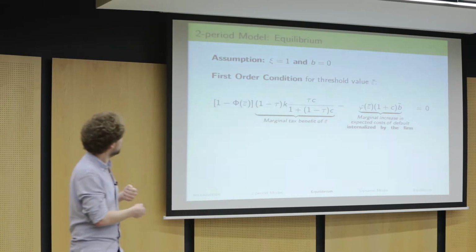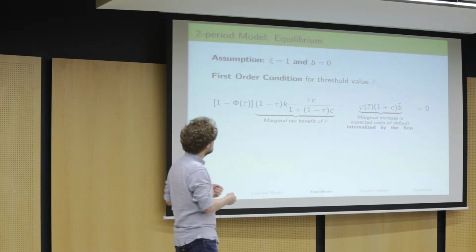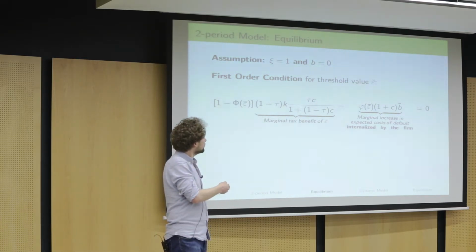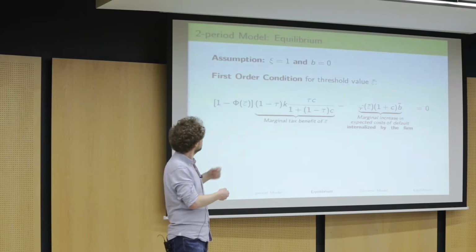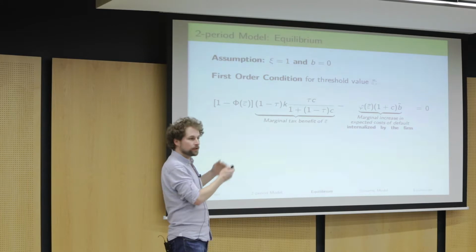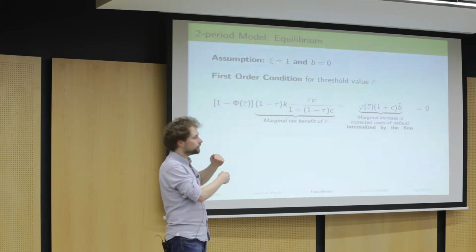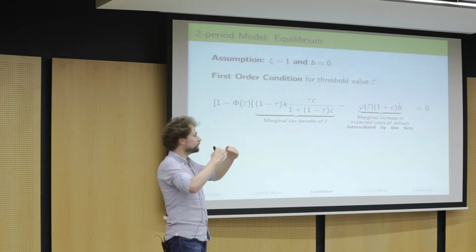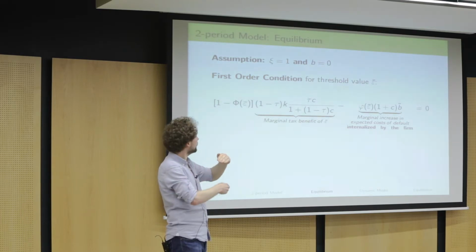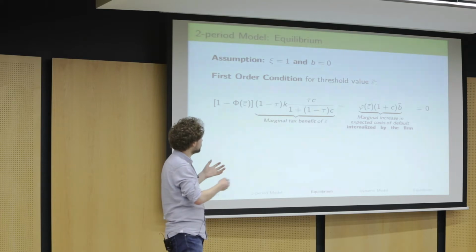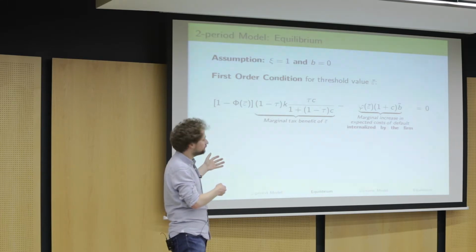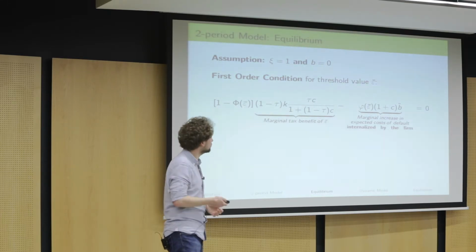So when I increase epsilon bar, I raise, by the density at epsilon bar, the likelihood that default will happen. Whenever default happens, in this model, the whole value of the firm is destroyed because recovery value is 0. At the default event in this two-period model, the value of assets is exactly equal to the value of debt. So these are the expected costs of default. This is the trade-off in how epsilon bar is chosen: the tax benefit of debt versus expected default costs.